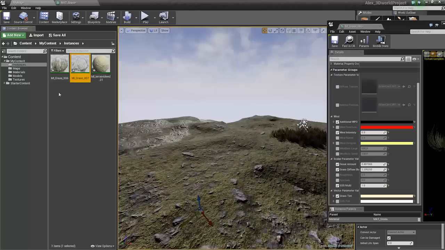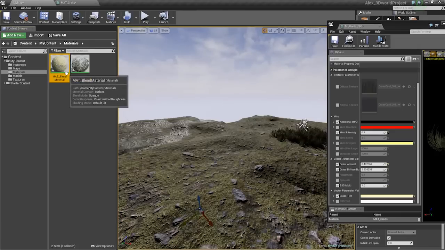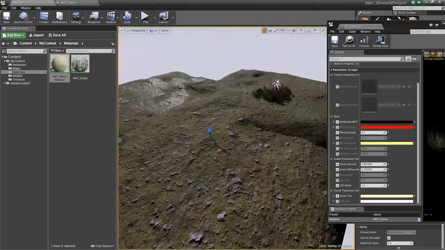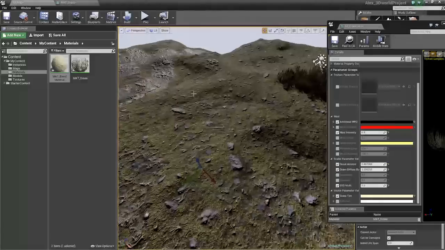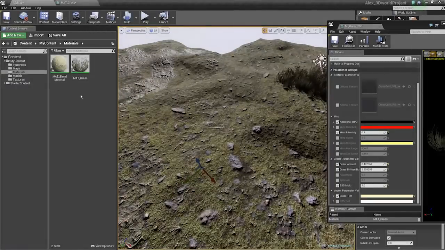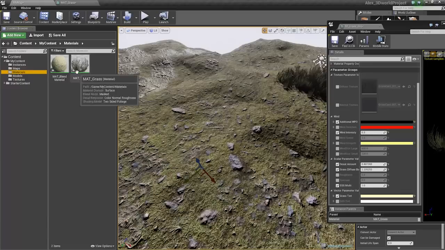Okay, so keeping everything moving. We have our grass material, we have our leaf, and we have our blend material, both of which are pretty integral to what we're going to be doing. The last thing I want to do is take care of the trees. And the trees, I'm going to pretty much use the same principle that I used for the grass, but I'm going to make a little adjustment.